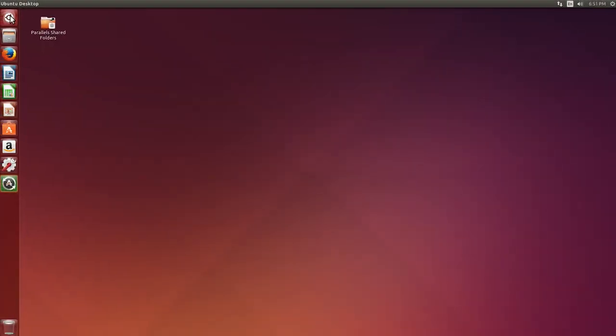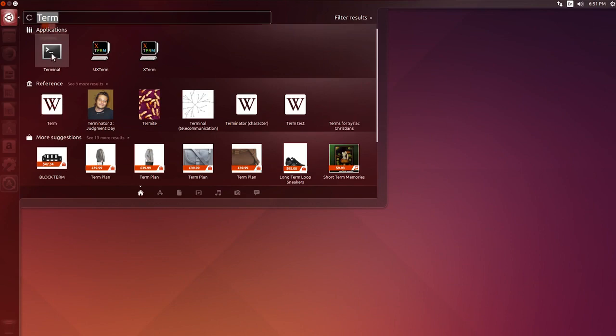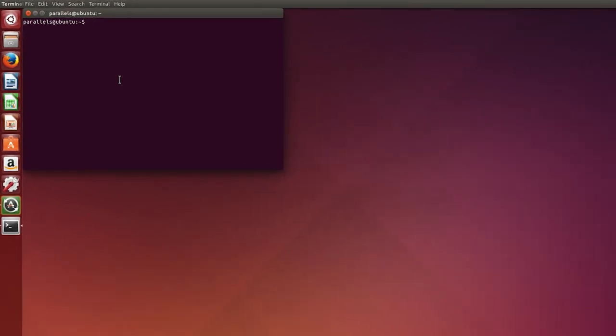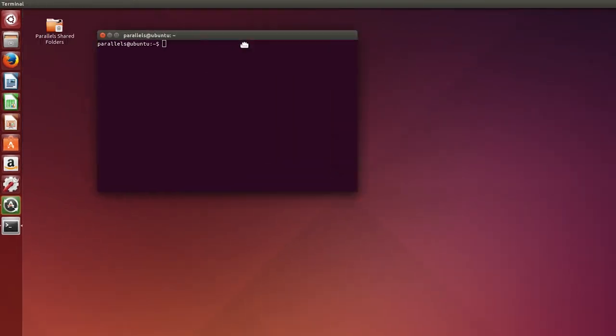What I'm going to do is click up over to here and select terminal. I'm going to type in TRM, which I had already typed. So type that in and then click on terminal. And we can actually see where Git's installed. I'll just move this to the center a little bit.